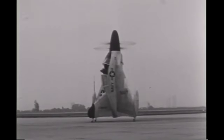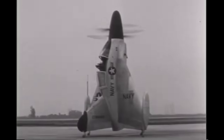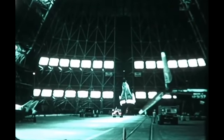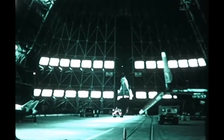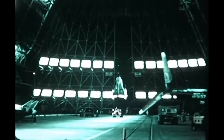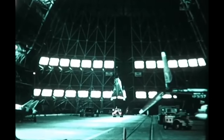The performance in this setting was satisfactory, prompting the decision to proceed with the next phase of development, involving tethered and untethered flight testing. The second prototype was transported to NAS Moffett Field near Sunnyvale, California, where a specially designed tethered test rig was set up in the colossal Hangar No. 1. This historic hangar, originally constructed in the 1930s, once housed the US Navy airship USS Macon. The rig featured a motorized reel attached by cable to the XFY-1 propeller hub, providing a means for emergency reeling to swiftly return the aircraft to an upright position.